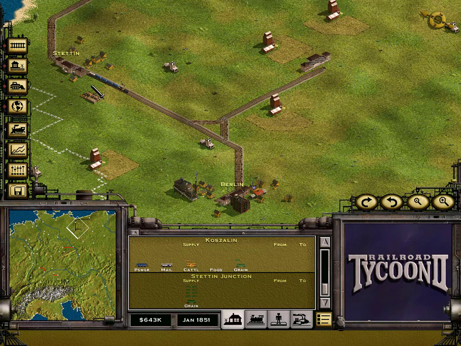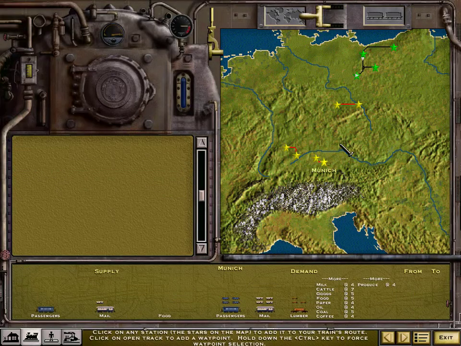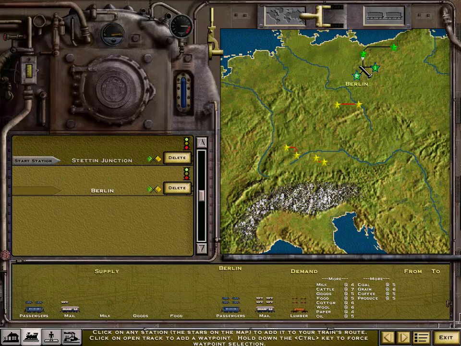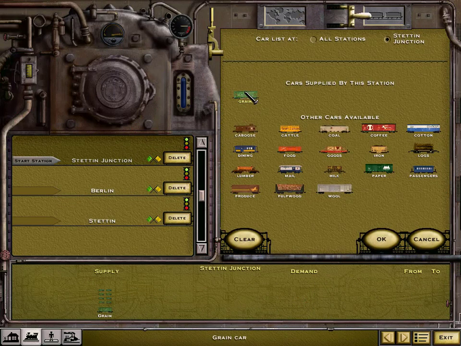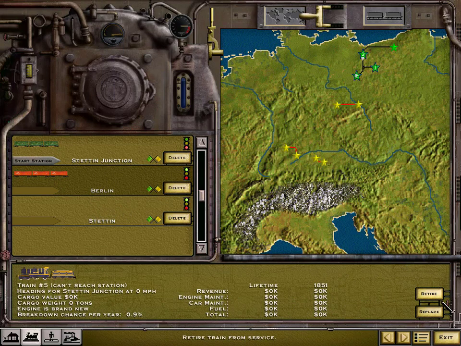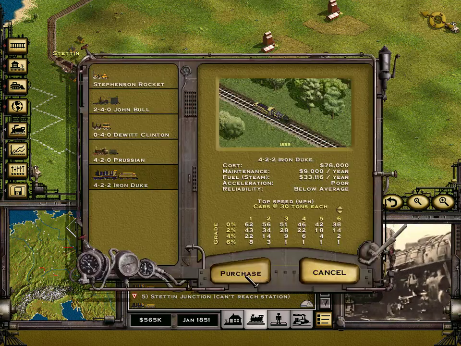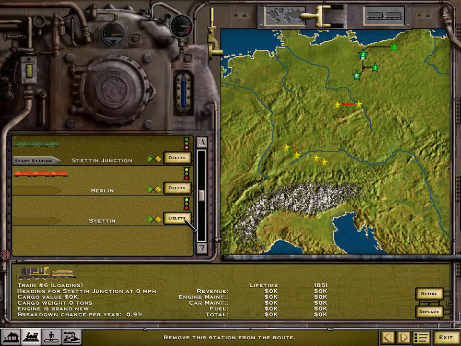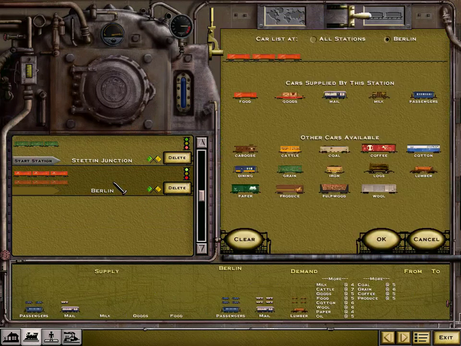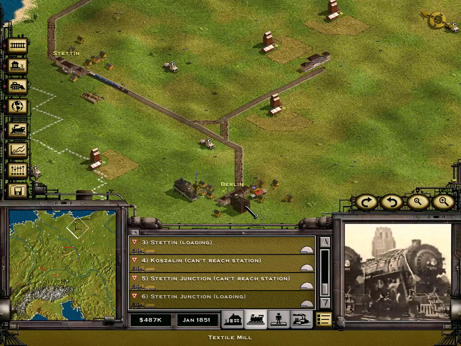And so. Our first one will feed Stettin. So we'll have a train from here to here to here. So grab 3 grain, full. Grab 3 food, and then come out of Stettin empty. Okay, and then the next one is just going to go down and, in a way, feed Berlin. It's just going to delete that, clear that, and go. It's just going to haul the grain into Berlin.